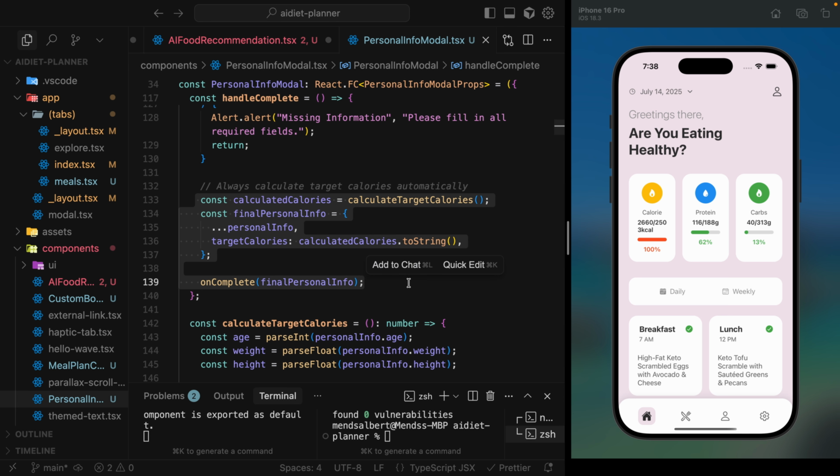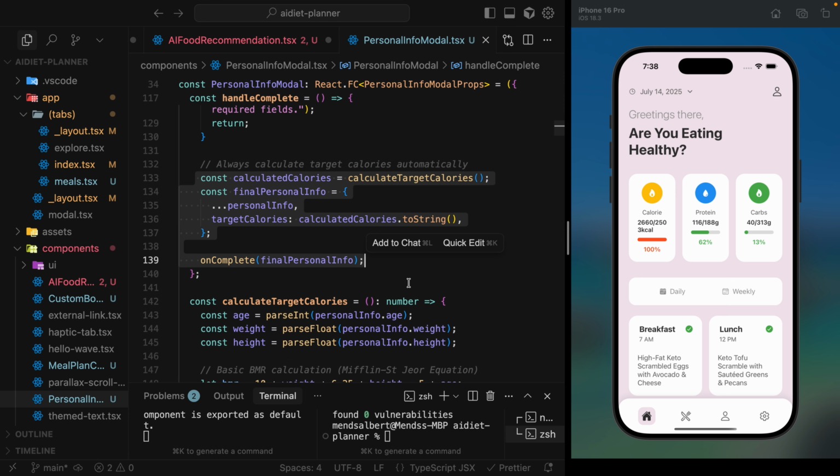We declare a constant calculatedCalories and set it equal to the calculateTargetCalories function call. Then we create a new object called finalPersonalInfo by spreading the existing personalInfo and updating the targetCalories key with calculatedCalories.toString(). Finally, we call the onComplete prop, passing in finalPersonalInfo.